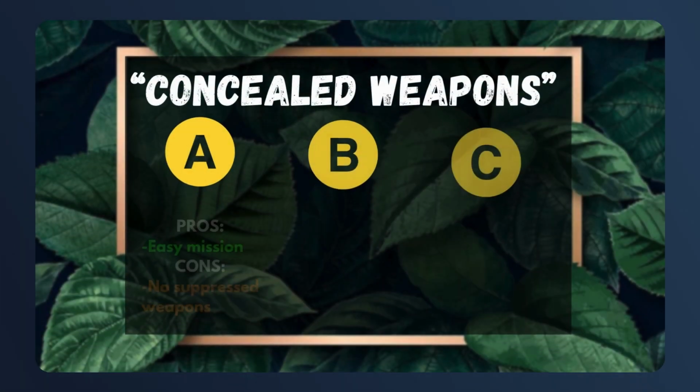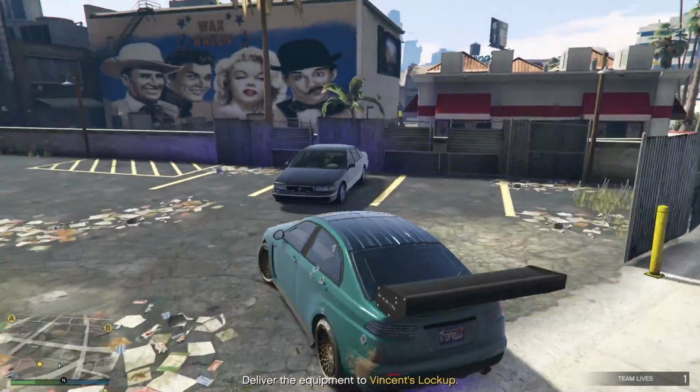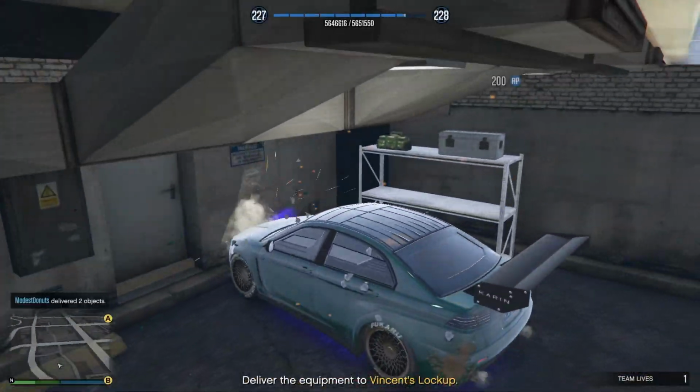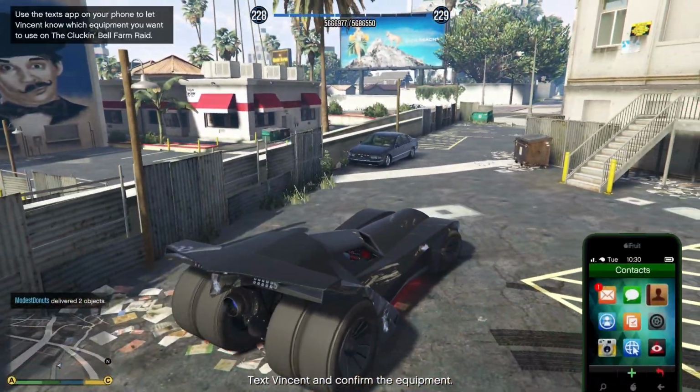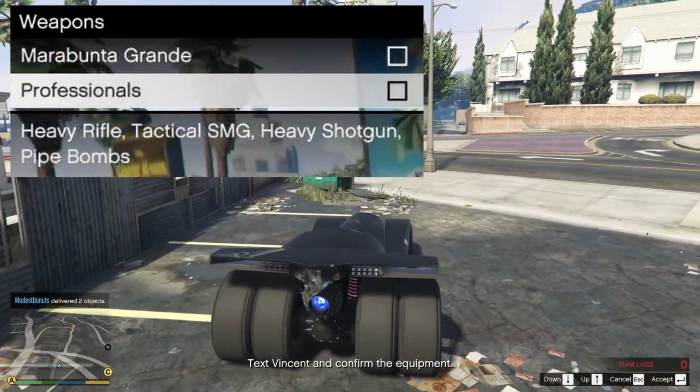I'm sure it is getting a bit confusing, so as always I will put up a graphic on the screen so it is easier to understand the pros and cons of all these locations. Obviously, when you steal the weapons, you will have to come back to Vincent's safe house to finish the mission. You can steal more than one weapon loadout, but it is not worth the time since you can only pick one loadout to use in the finale.